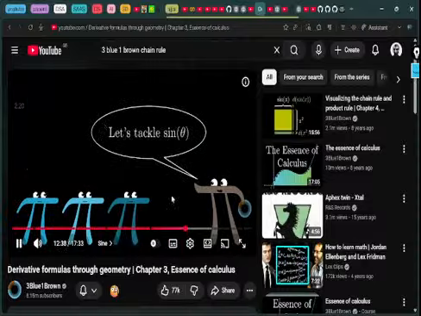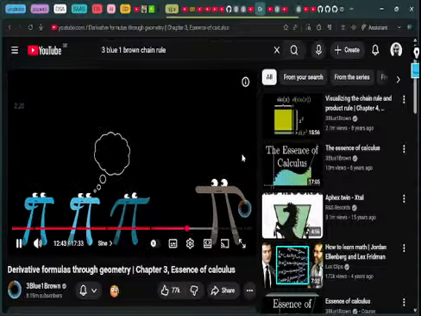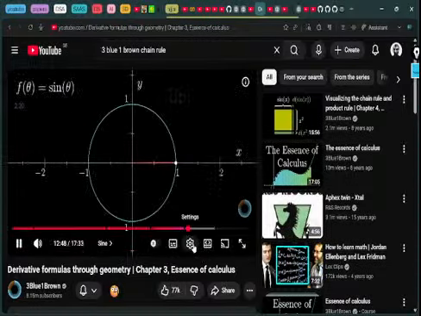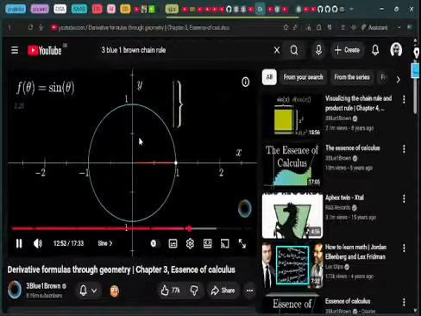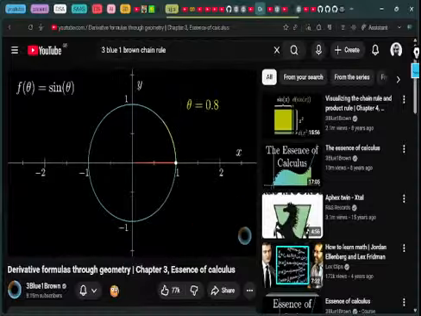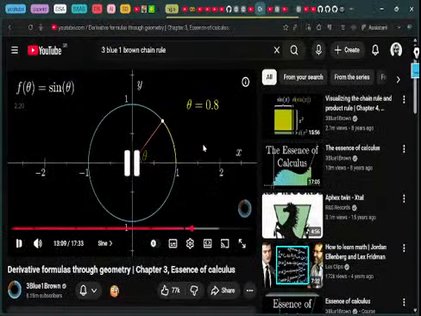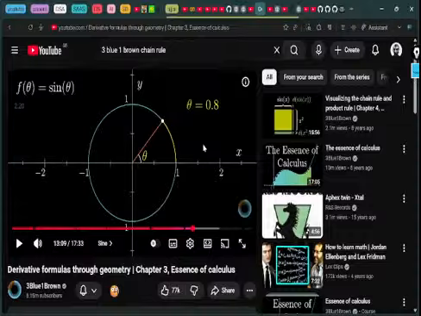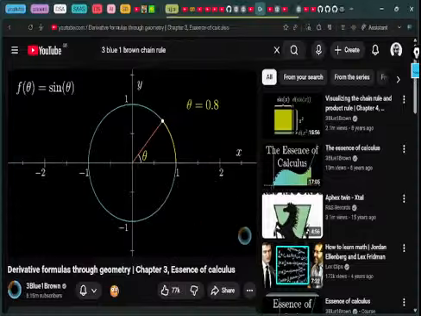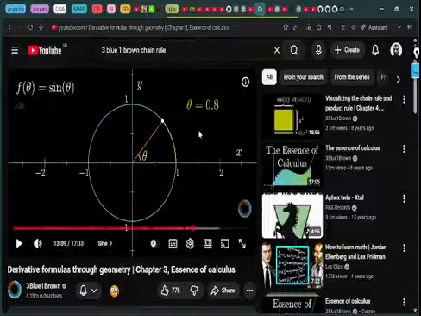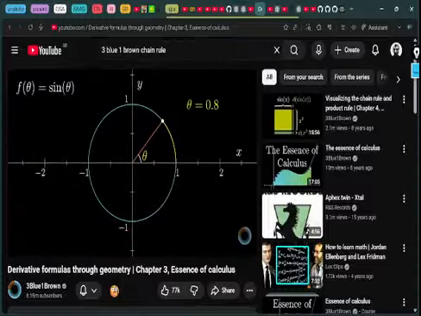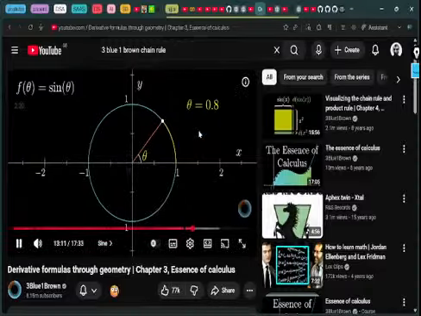To finish things off, I want to tackle one more type of function, trigonometric functions. And in particular, let's focus on the sine function. So for this section, I'm going to assume that you're already familiar with how to think about trig functions using the unit circle, the circle with a radius 1 centered at the origin. For a given value of theta, like say 0.8, you imagine yourself walking around the circle, starting from the rightmost point, until you've traversed that distance of 0.8 in arc length. This is the same thing as saying that the angle right here is exactly theta radians, since the circle has a radius of 1.